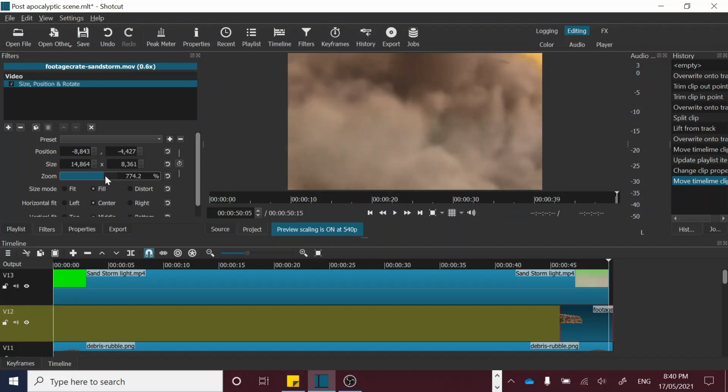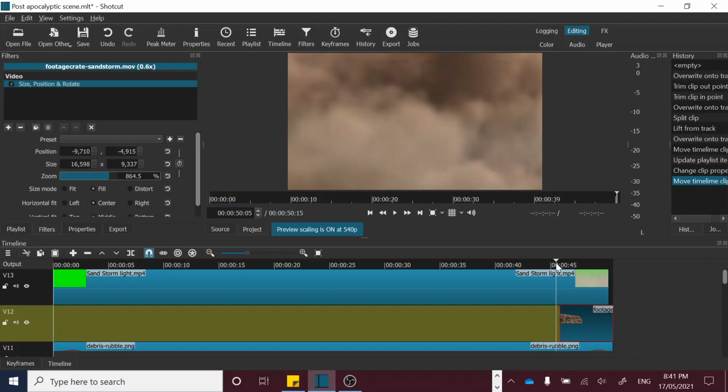You could also do some keyframing here, just to help it to move across the clip a little bit faster, actually. And that looks like about there. So we go back here.